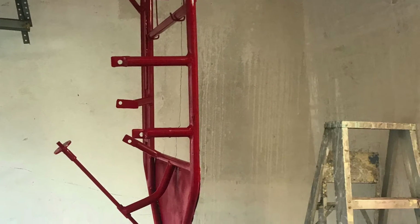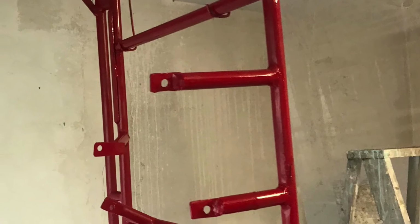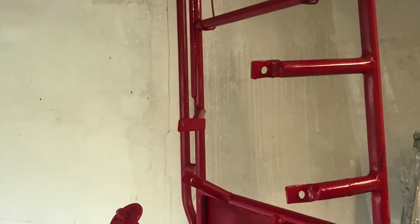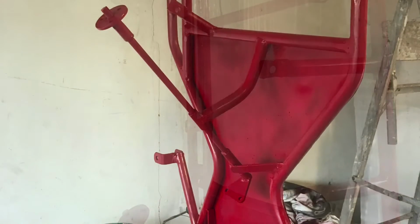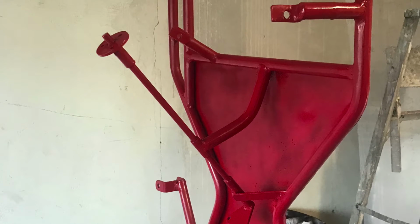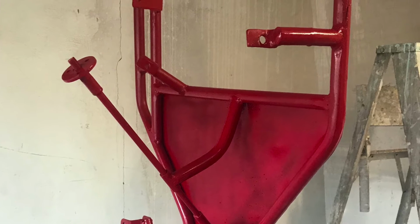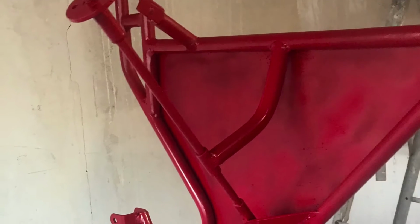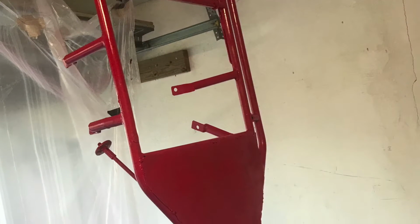So that's the go-kart hanging there, completely painted. I definitely missed some spots after I put it down on the jack stands and the hydraulic jack, but you'll see the spots that I missed. But overall, it came out very good. I love the color of it. It's a cherry red, and I did 2 coats, and it came out pretty damn good.